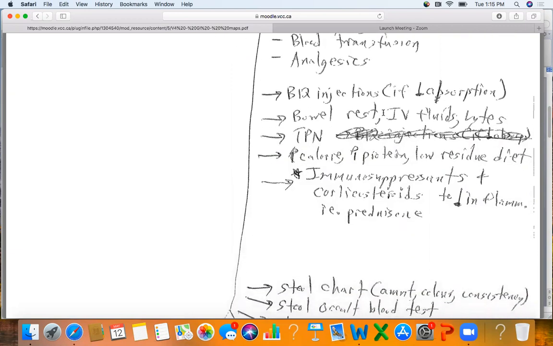Bowel rest, what's that? Typically what we find is that when someone with a flare-up of Crohn's or colitis eats, it makes it worse because they have ulcerations in the mucosa. Eating releases digestive enzymes and acids, makes it more painful. Eating also stimulates the peristalsis, which brings on the cramps, which brings on the bloody stools. Or conversely, eating may contribute to their obstruction.